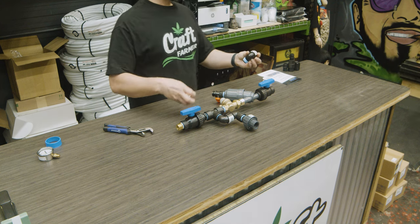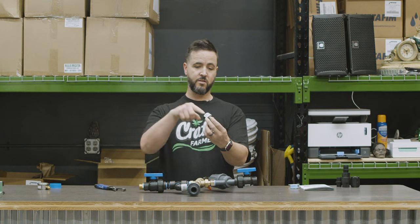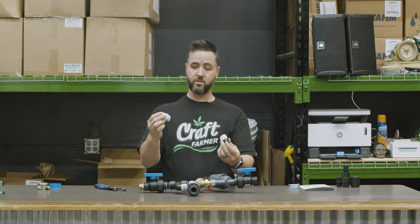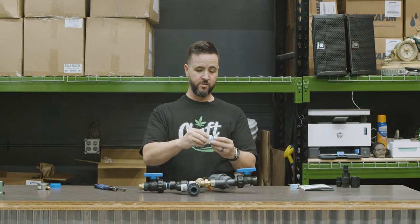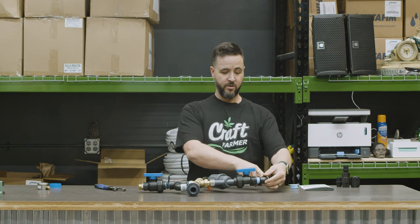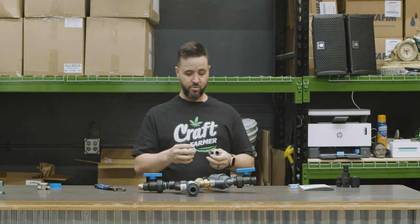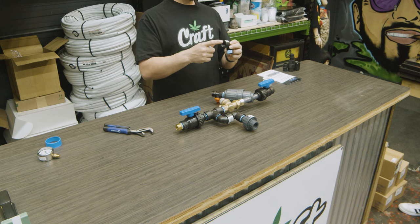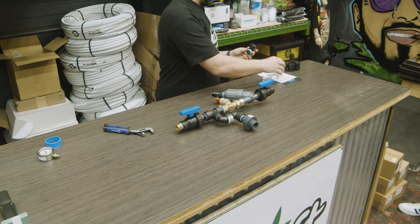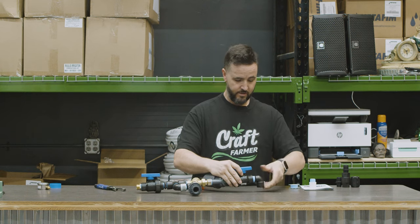And then, since this is the top of your starter kit, basically this is where the water is going in. So if you have a 3/4 inch inlet, you can just put that in here and now you're ready to hook up your 3/4 inch pipe. If you want a 1 inch input, you'll just do a 3/4 inch to 1 inch on this one part here. Well, let's go ahead and just get this in.